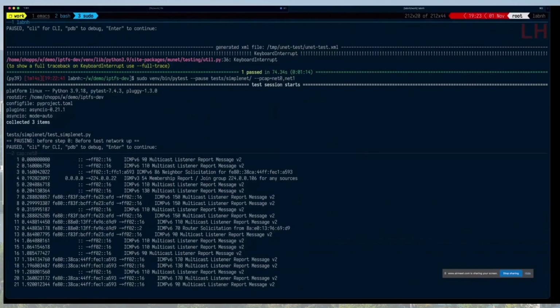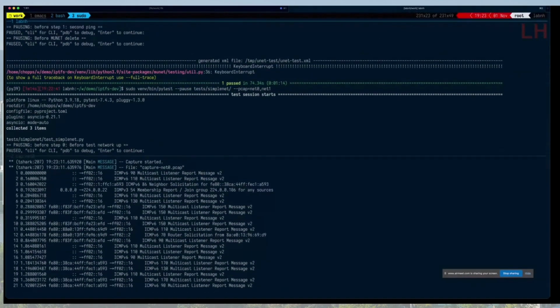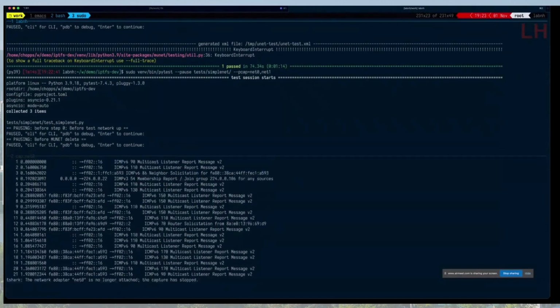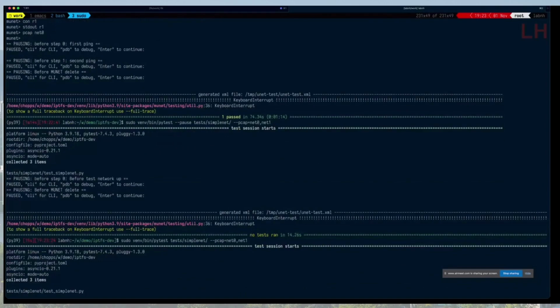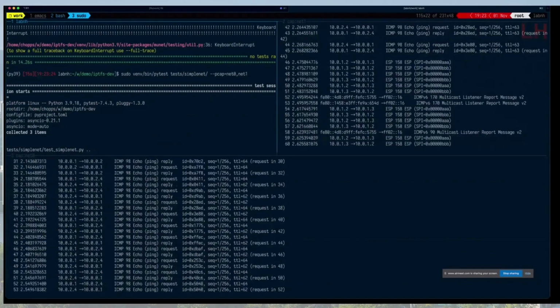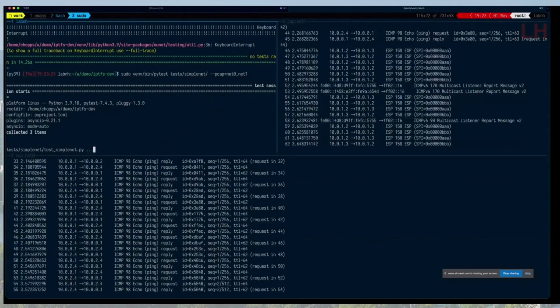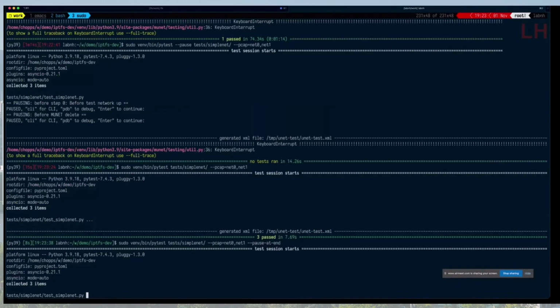For some reason, my font might be too big or something. I don't know why it didn't just open both windows. So let me try it again without pause mode. I just ran this and it worked. Okay, so it's running through the test right now, and you'll see it doing pings. Oh boy, I need to pause at end, so they don't disappear.